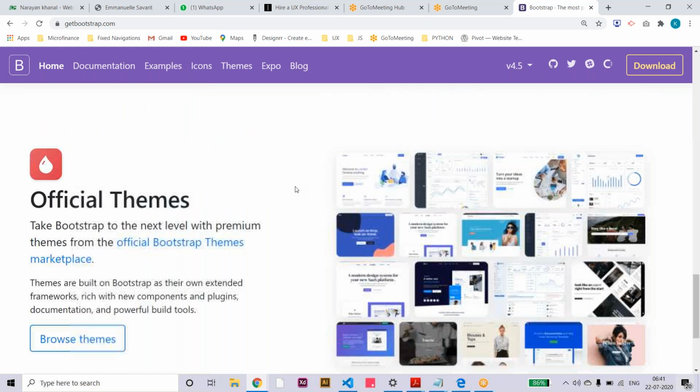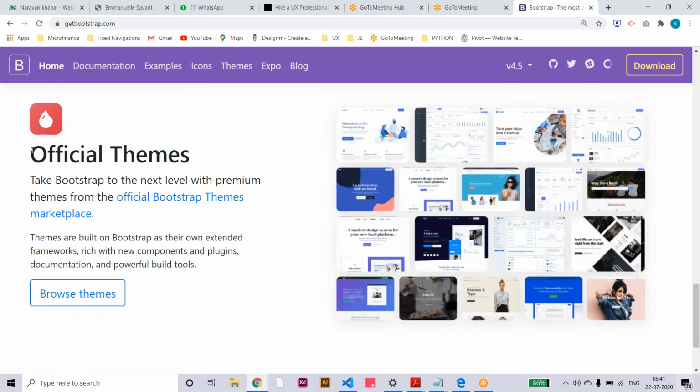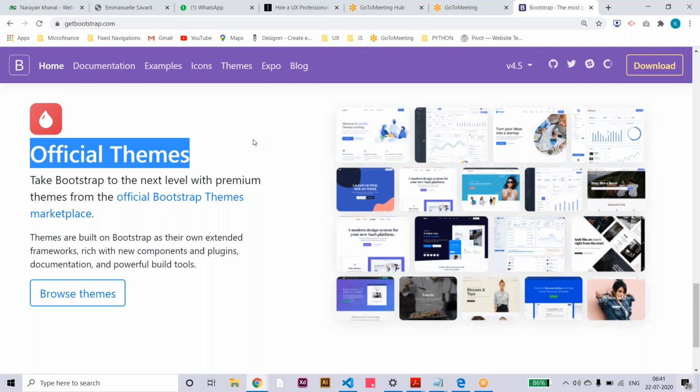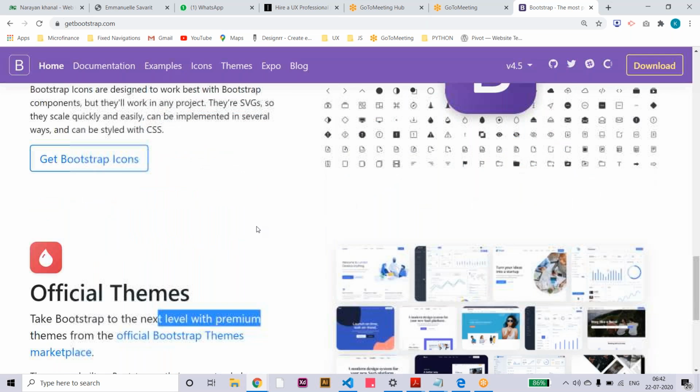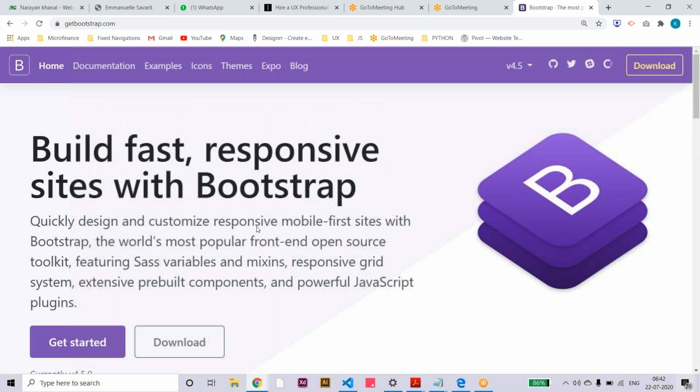And the official themes. Yeah, official themes. This is like some premium templates they are selling online. That is a different thing. Suppose you want to buy a premium template, you just go to the premium section and buy any template. They will provide all the source code, HTML, CSS, JavaScript, and if there is any design like Photoshop or Illustrator files, everything they will provide, and you can use those templates. That is like an online selling part. So let me go through one by one here. The next one is the documentation.